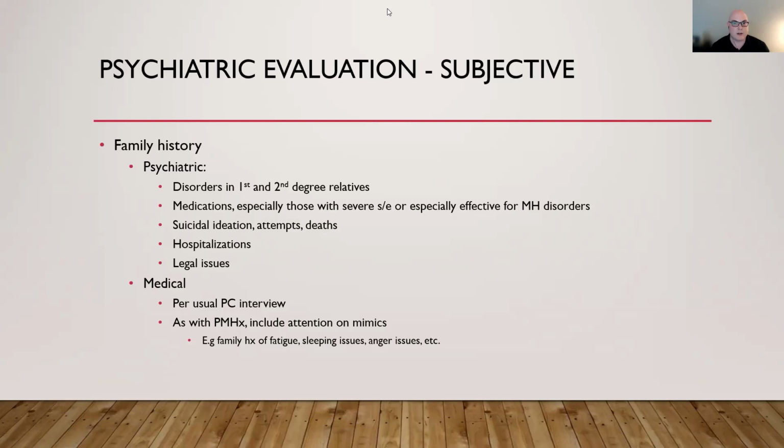And then you want to get the medical history. This is just like your standard primary care interview. And you want to really watch for those mimics. Again, is there a family history of fatigue, a family history of sleeping issues, family history of anger issues or violence? These can all point to a family history of psychiatric conditions that were never diagnosed as such.